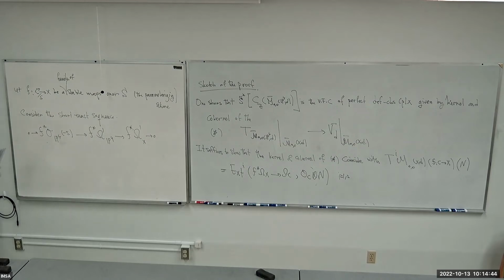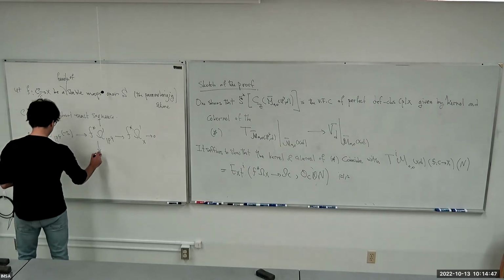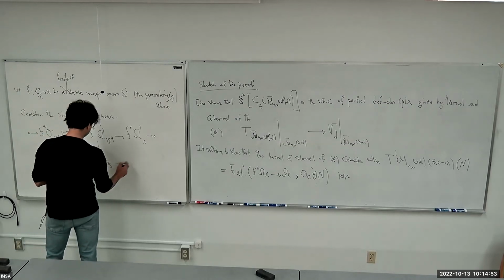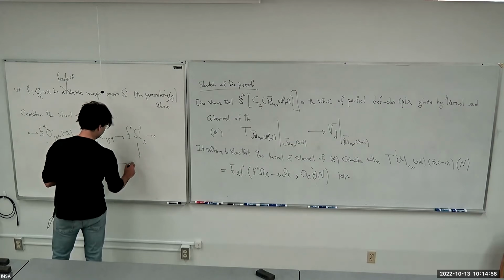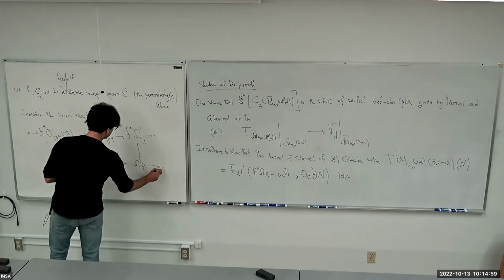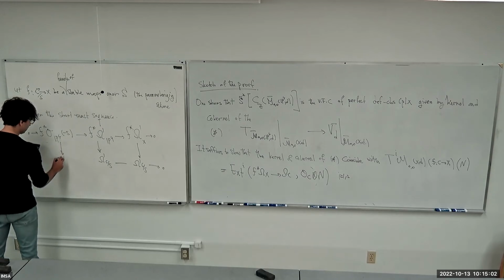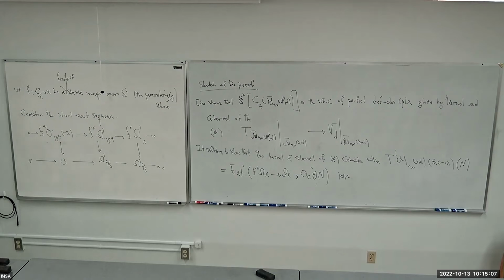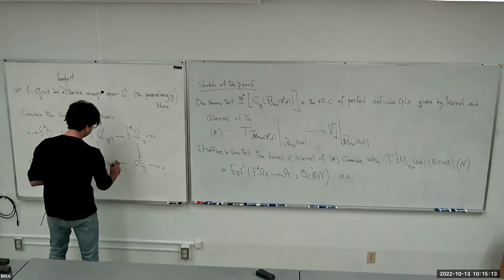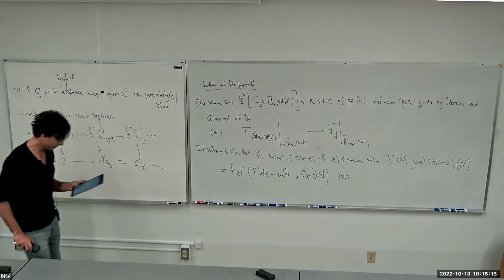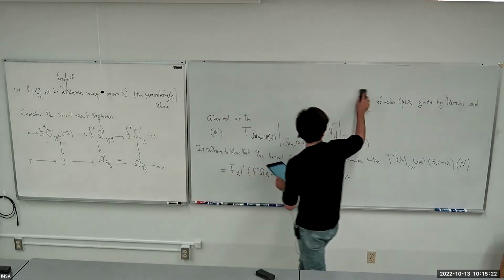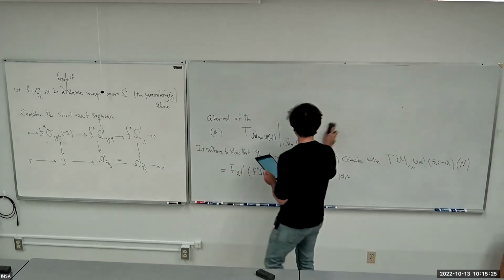Now this is giving me a map to omega_1 of C over S, and this is also giving me a map to omega_1 of C over S, and this thing will give me a map to 0. And this part is an equality. So now I can basically construct some long exact sequence of this.